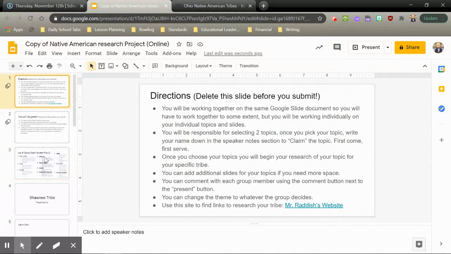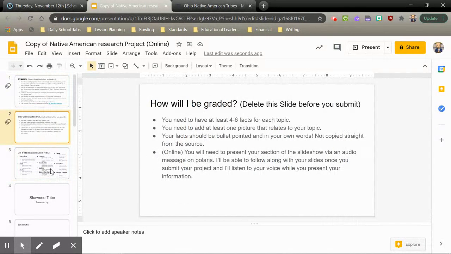So that is pretty much it. You will be graded. I should have mentioned that in this slide. You will be graded as an individual, also as a group. You're going to be receiving a group grade, which is not a very big portion of the grade, but it will be a portion of the grade. The vast amount of points you're going to receive is your individual effort on your slide. So that is what you'll be graded on. Please make sure that you pay attention to that.